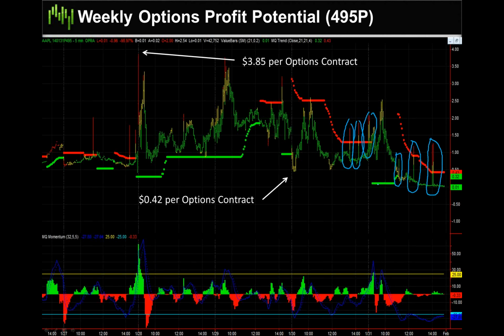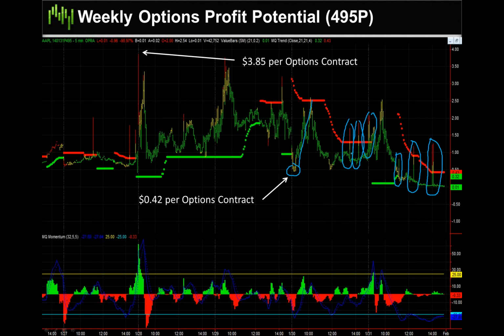Now, in general, let's look at the profit potential. So we have on the low side about 42 cents, on the high side about $3.85 for our contract. So we do have a lot of potential here. This rally from 42 cents, if we were timing it well and we caught the low here, we could see a rally to 250. So that's about a 400% increase right there in a matter of literally an hour. So tremendous upside potential here.